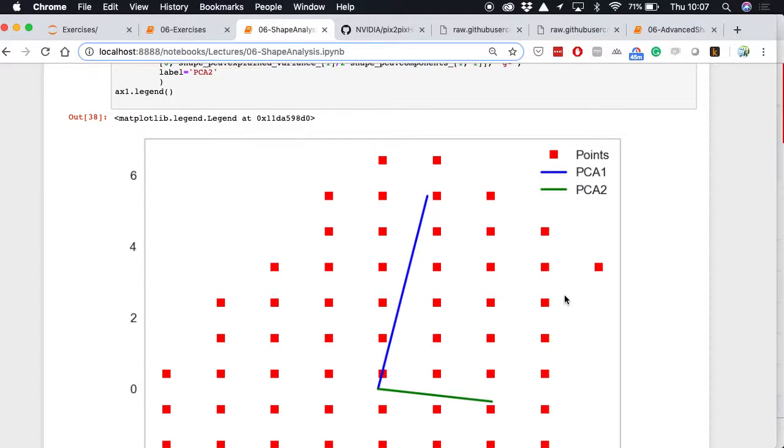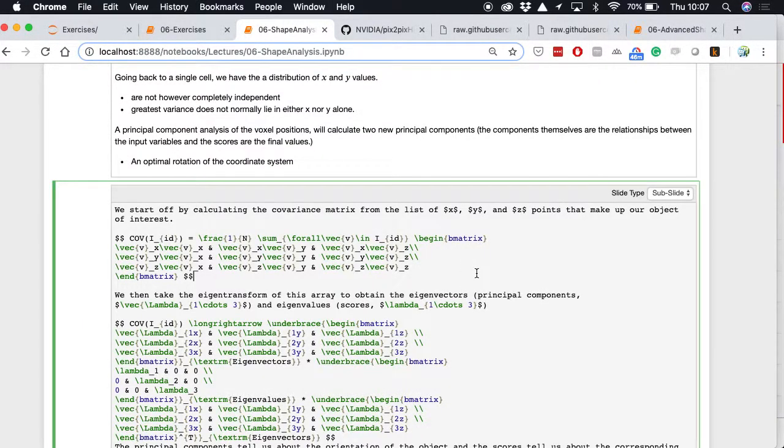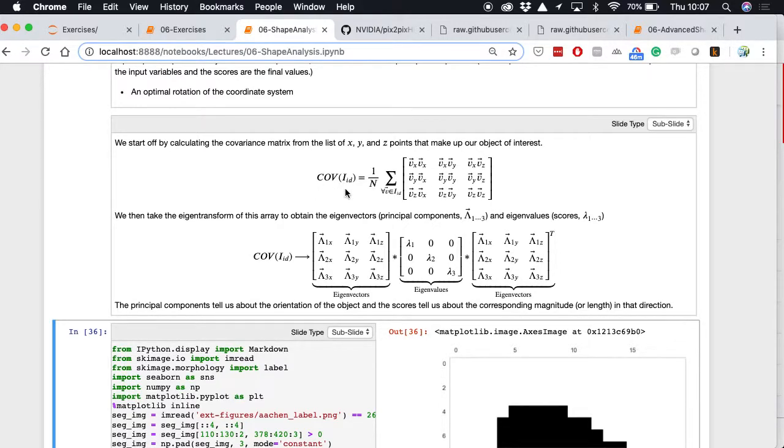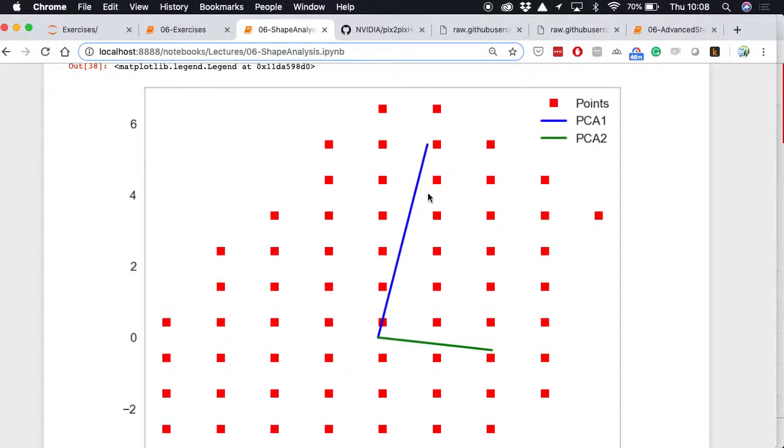And so what it lets us measure is something like what's the major axis length and what's the minor axis length for this object. And what we do this with is we have this shape tensor where we take all the voxel positions that we have. So we take all the positions in our image that are part of the group that we're looking at, and we decompose it into eigenvectors and eigenvalues. And that is what makes up this covariance. But don't really worry about what that means. That's just the simple technique we use. That's what principal component analysis looks like. So it's just taking this image that we have, or the shape tensor that we have, and breaking it down into eigenvectors and eigenvalues so that we can explain things like the shape, the major axes, and the dimensions.